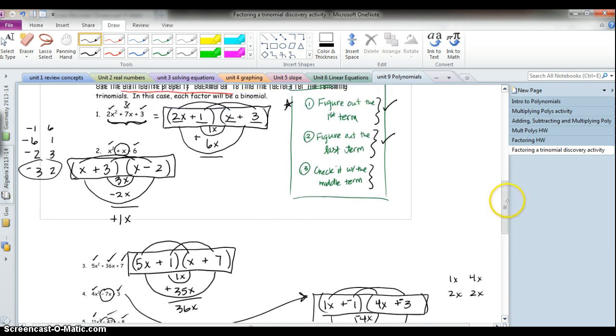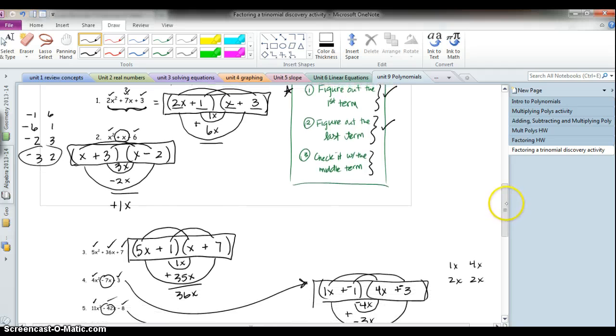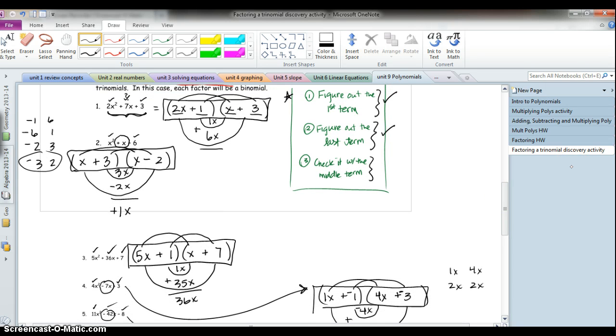The homework that you have is on Net Classroom, and it's just like these. So just rewatch this. I also encourage you to go to YouTube and rewatch or watch for the first time other videos that have to do with factoring a trinomial. They might walk you through a process that's a little more scientific. It's something a little bit different than this one, but I'm sure you'll find something that will work for you if this one is a bit confusing.